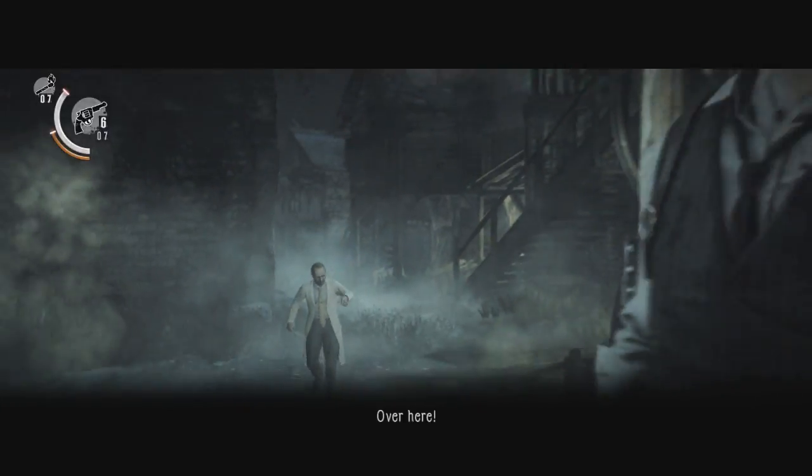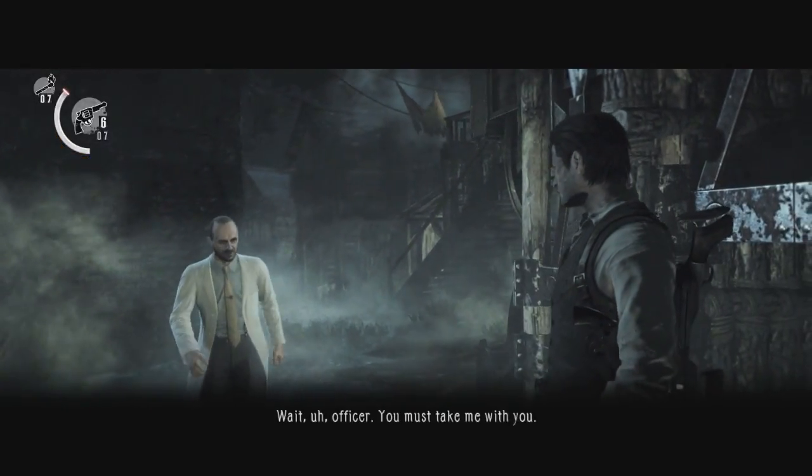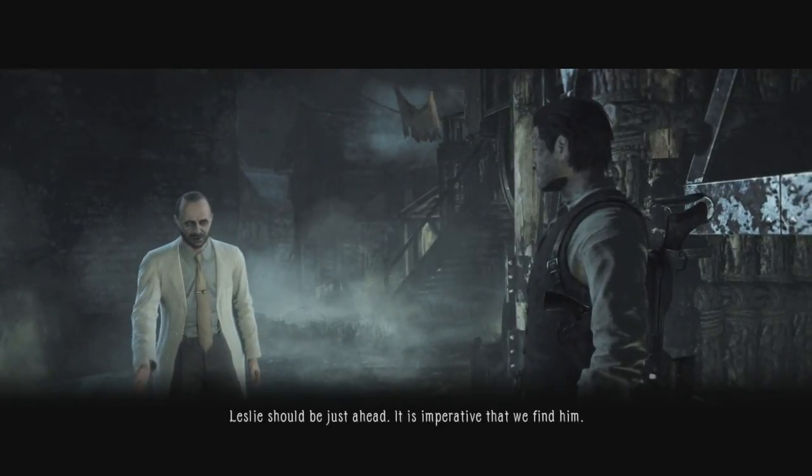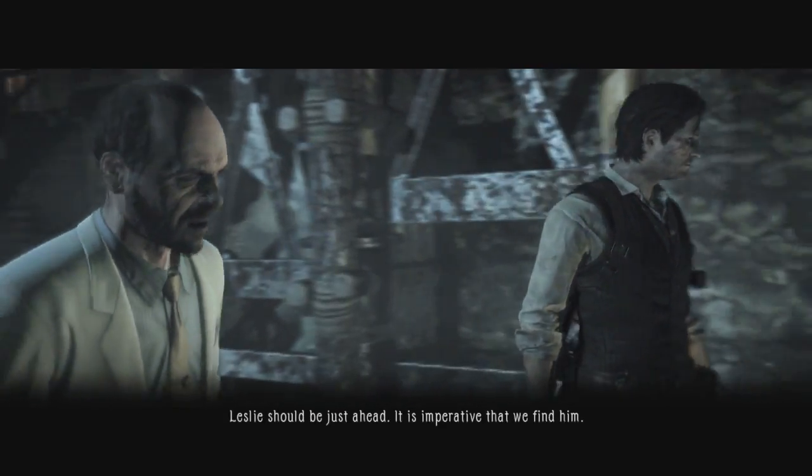Wait! Over here! Wait, officer. You must take me with you. Detective Castellanos. Leslie should be just ahead. It is imperative that we find him.